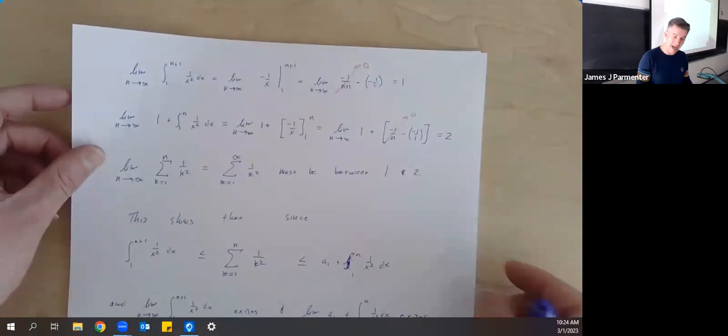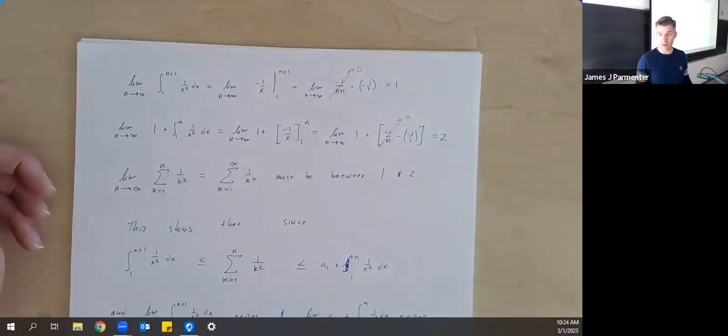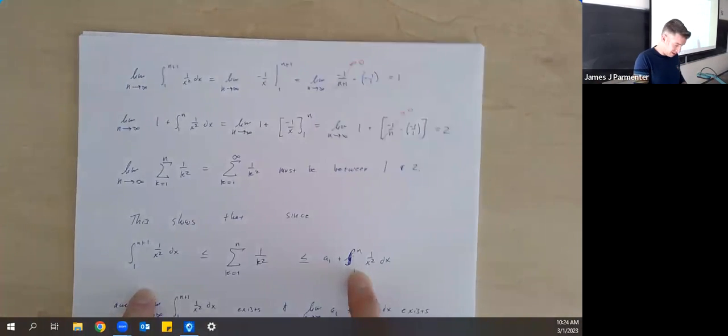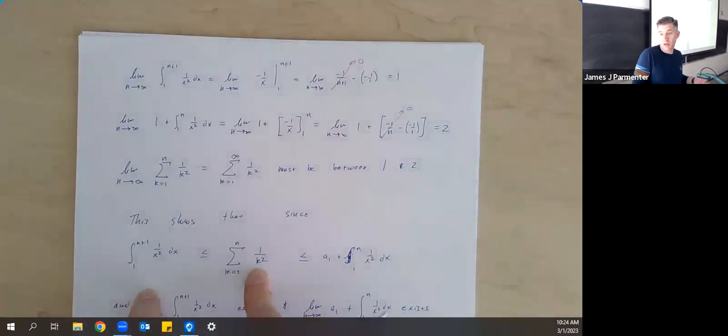It's kind of like the squeeze theorem, where you had a function between two other functions and you found the limit of both of them and they both equal the same thing. So the limit of the middle thing equals the same thing. This is not quite the same. We're showing that both of these limits are finite, and so the thing in the middle has to also be finite. So that's kind of the deal.